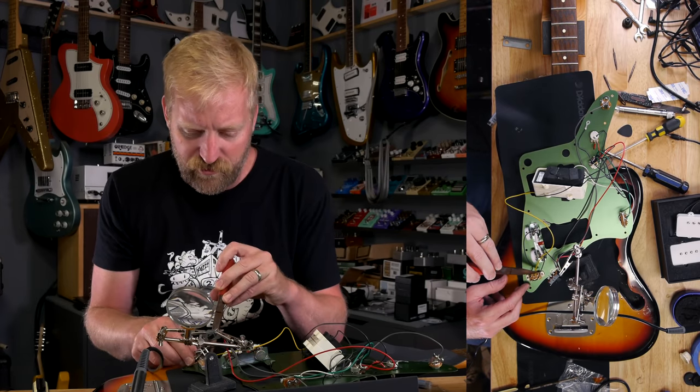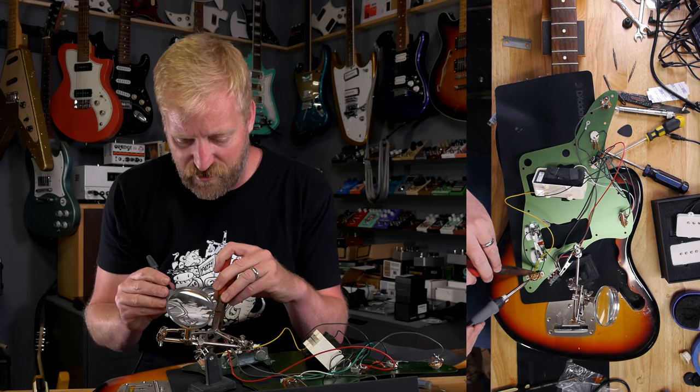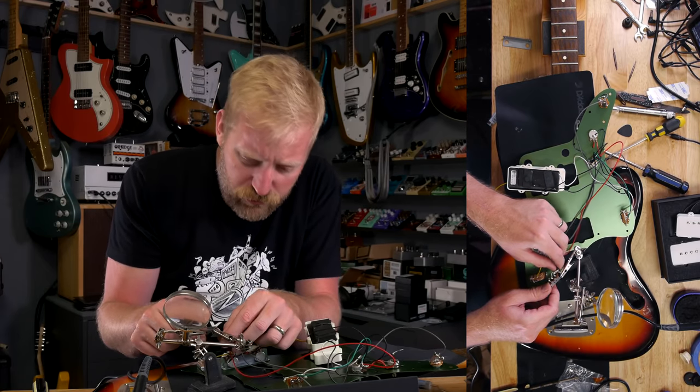I think I'm moving stuff over that doesn't need to be moved because it's for the old pickups, but I need to be able to keep track of what I'm doing. Leo Fender, what are you doing to me?